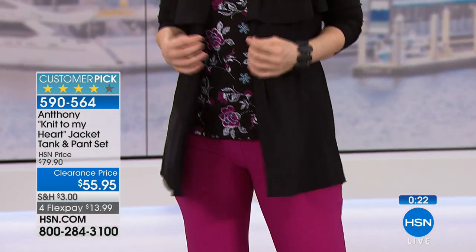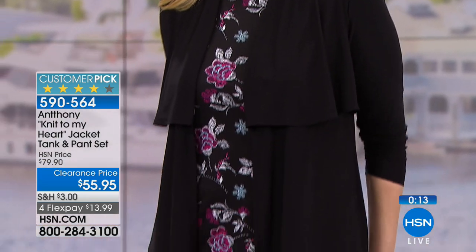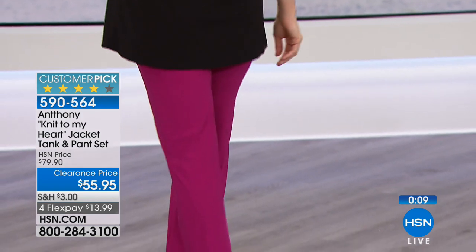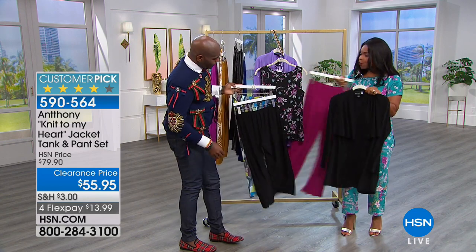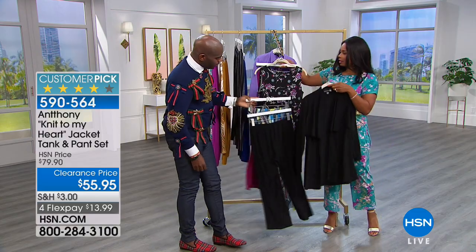This one is going to be your beautiful raspberry pant. Yay. And then you get the full jacket, which you could take and put back with all these other pieces. It's a different look, so you could, if you got the 2-pack and the black pinstripe. Ooh. Look at that, that's a whole other girl there. Right? You've got to get this set. We only have a handful of these remaining. It's a customer pick. It had been closer to $80. You're getting 1, 2, and 3, okay, for $13.99. I even like this with it. This is a steal. In the black.